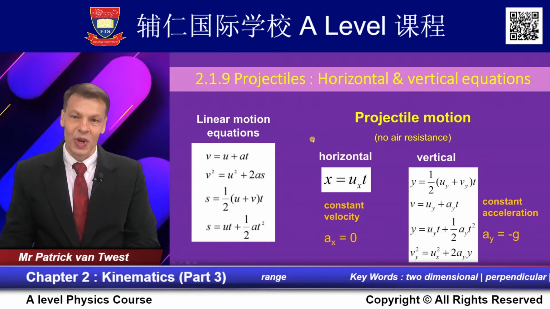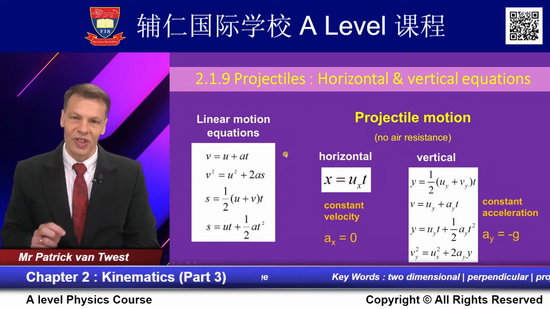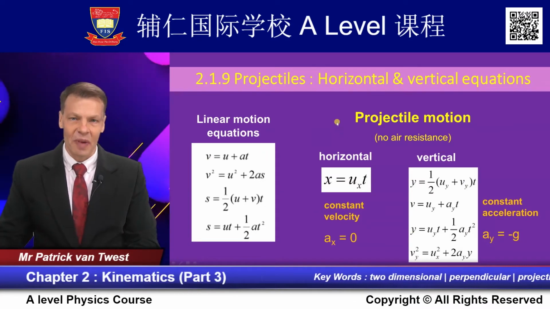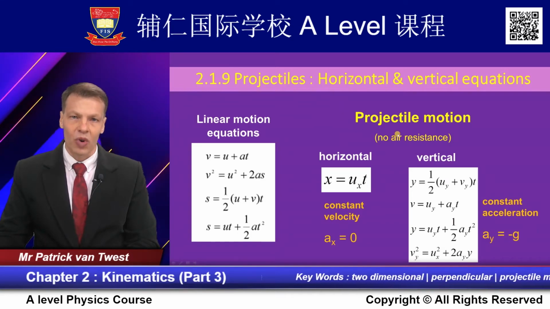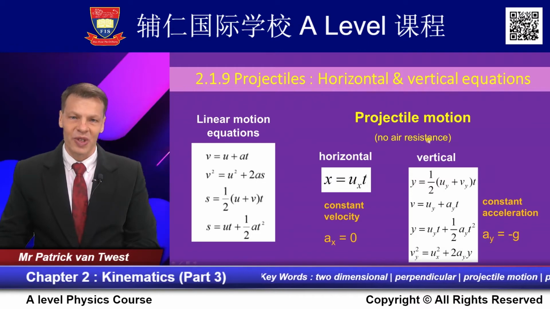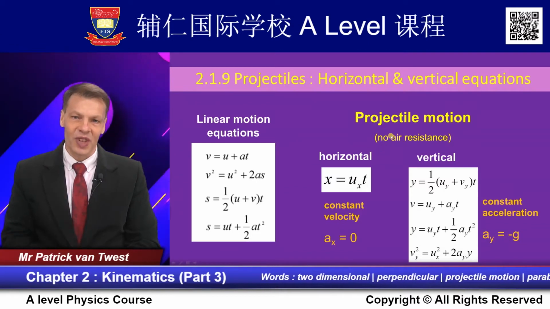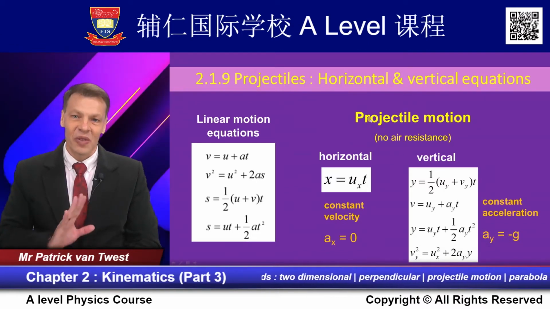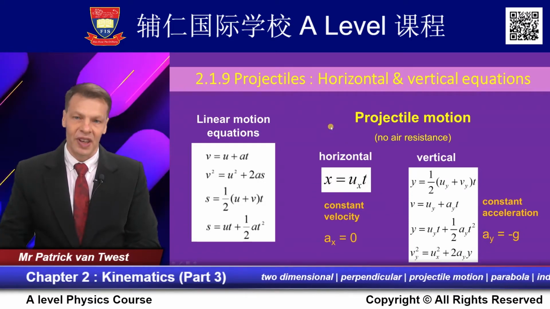Now, let's combine that with our equations, and then we have something very, very powerful for analyzing what we call projectile motion. And this all assumes there's no air resistance. So if you want to know what happens when there's air resistance, just wait a while. We'll get to that in the next topic, actually.